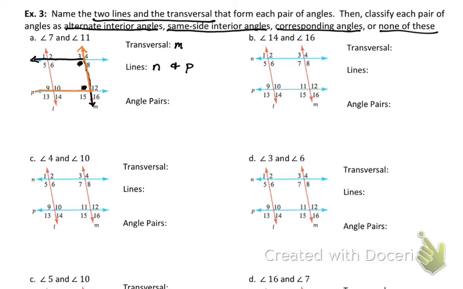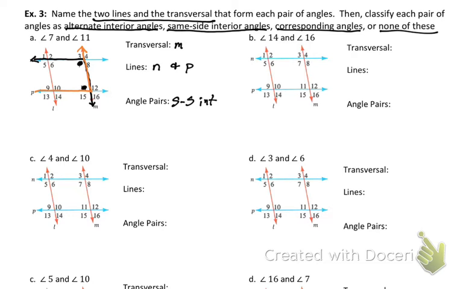Are they on the same side of the transversal? Are they both on the interior between the lines? Then it's same side interior. Yes? Do we have to write the line symbol above the N and the P? No, you do not, because I'm not using two letters. If you remember back in the day, if it just has a letter here, you can just state the letter. If I'm using 2 points, then you have to put the line above it.